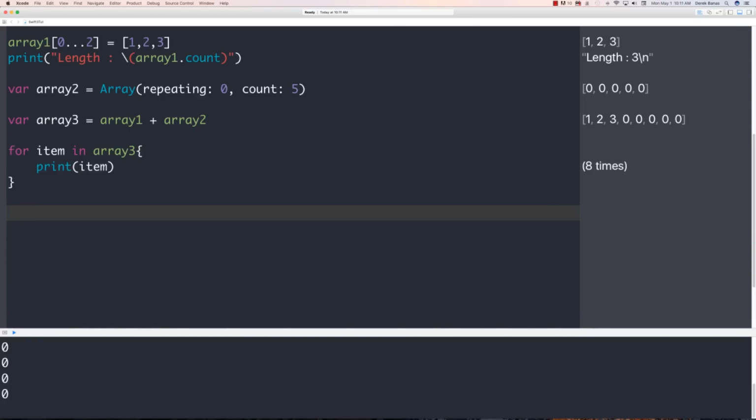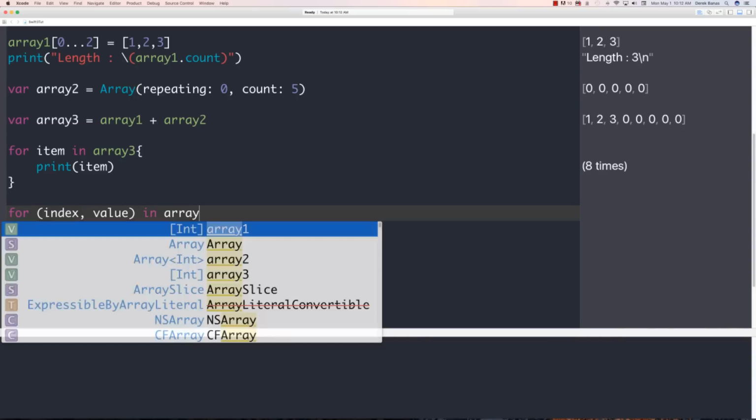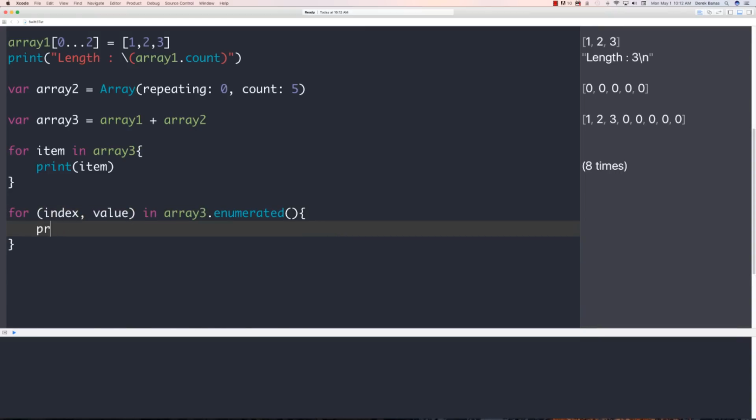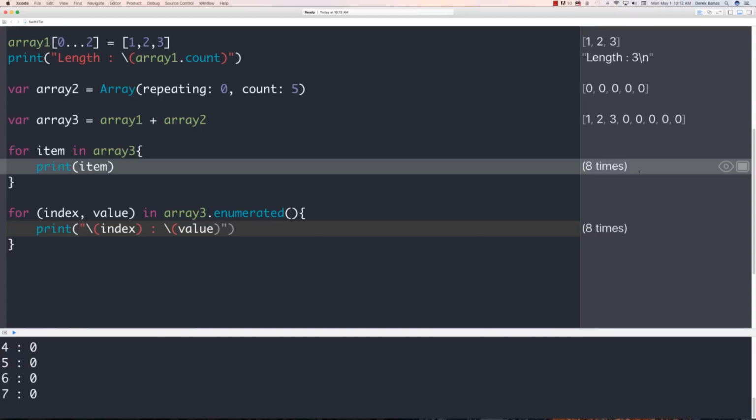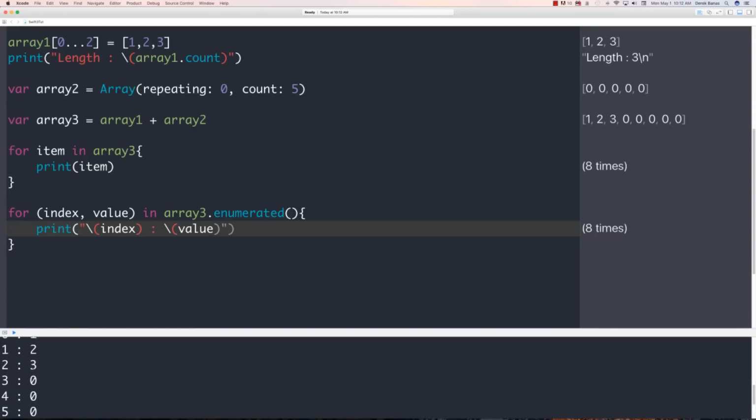And you could also get the index and the value if you would so like. We'll just put index inside of there as the name for that, and value. And then follow that up with array 3 and enumerated. And now we'll get both of those guys. So let's just keep this simple, and we will just put inside of here index with a colon, and then go and get the value as well. And there you go. You can see here, whenever you're doing looping inside of Swift, over here in the playground area, it's telling you how many times it's looping. And over here at the bottom, it is actually outputting all of your data.